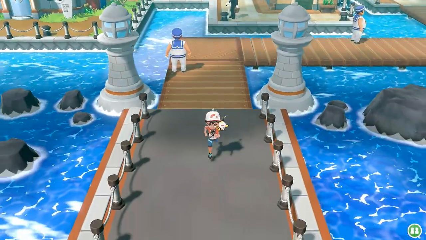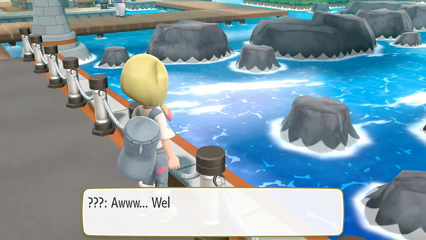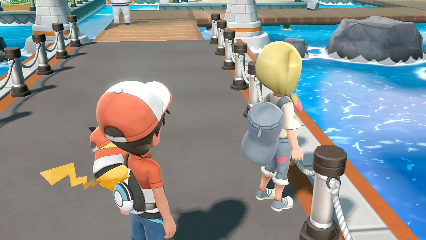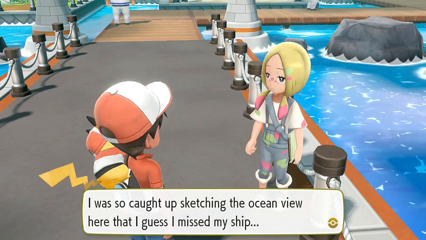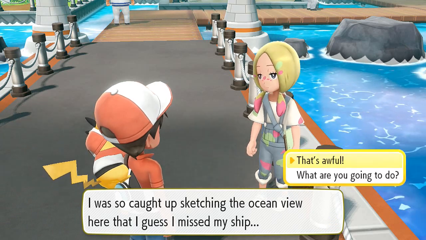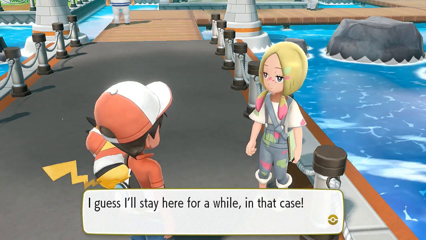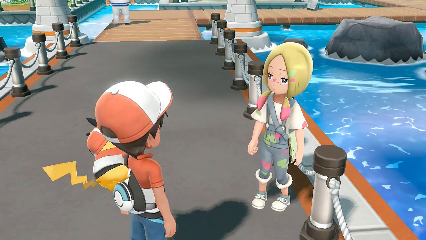Now, there's something that I saw right here. Hold on. Aw, well, shoot. Now, if you guys don't know who this is, you will soon when we come out with Pokemon Sun and Moon, because, as you can see, I was so caught up with sketching in the ocean view here, I guess, and I missed my ship. Where are you going to? Well, I guess I'll stay for a while in that case. I really like the color of the Sea of Kanto anyways.